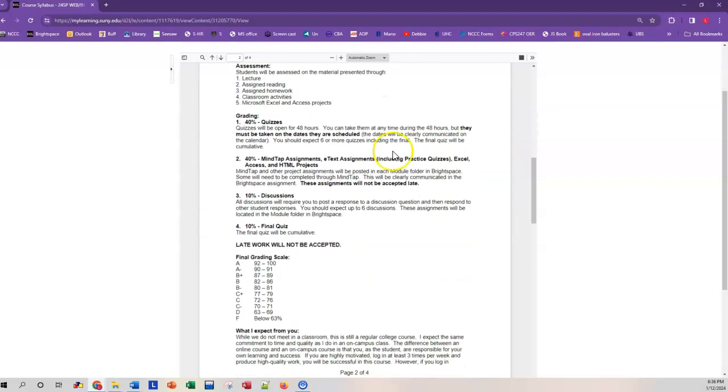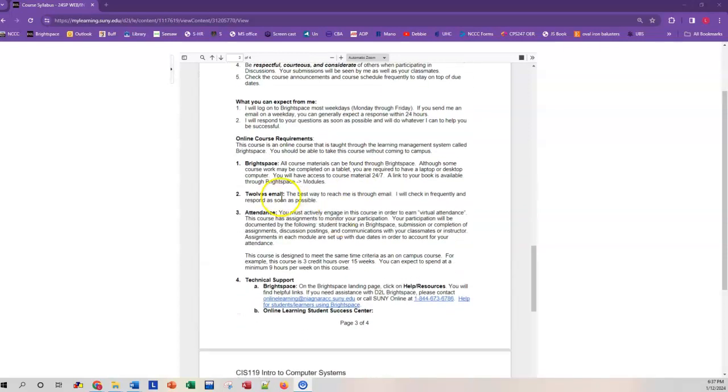I'm going to skip down to the grading, but please do look through your student learning outcomes. Your grade is made up of 4 parts. The first part is quizzes. That's 40% of your grade. The second part is assignments, and so this could be assignments from your book or assignments like little projects I give you to work in Excel, etc. 10% are on discussions. Discussions are I will ask you to watch a video or read an article and then answer a couple of questions about that, and then finally the final quiz.